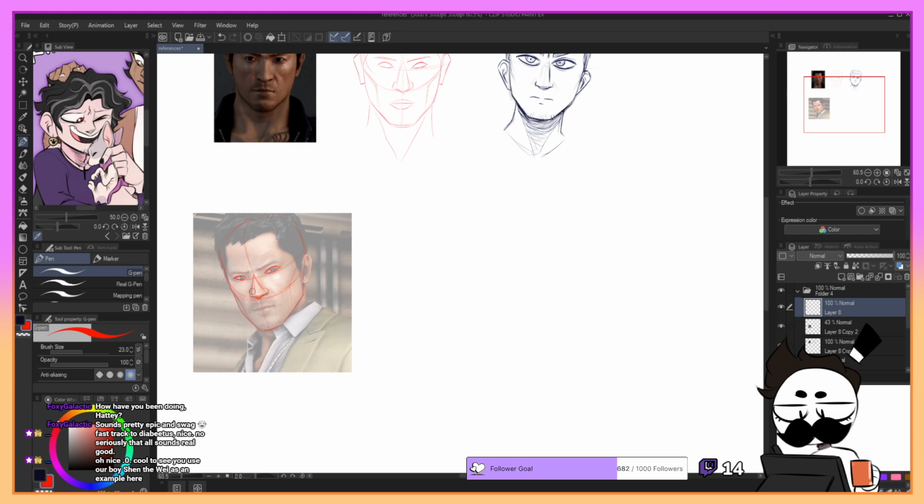It depends on the art style you have. As far as I'm concerned, a lot of anime don't draw the nostrils as often. Just a pointed tip. And then that's where his mouth will be.